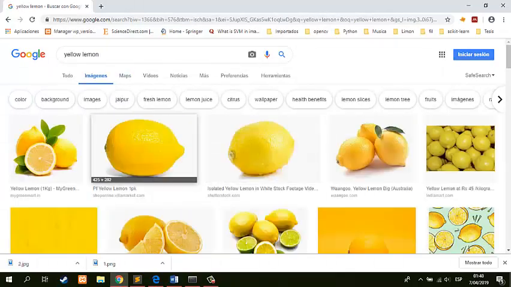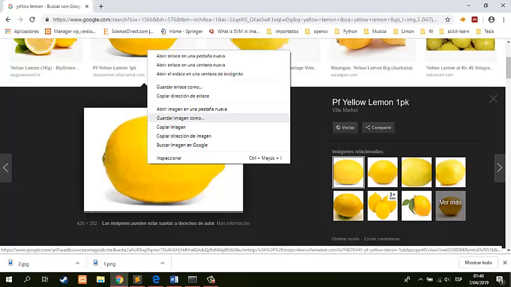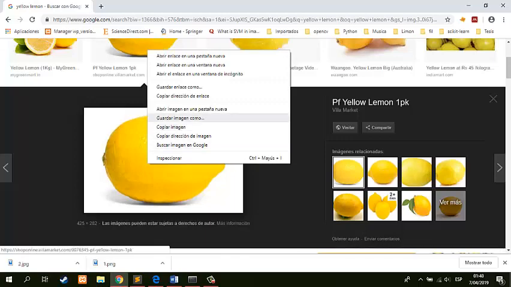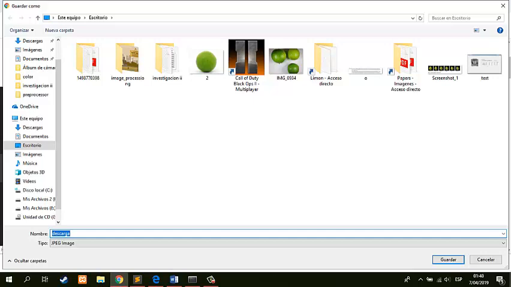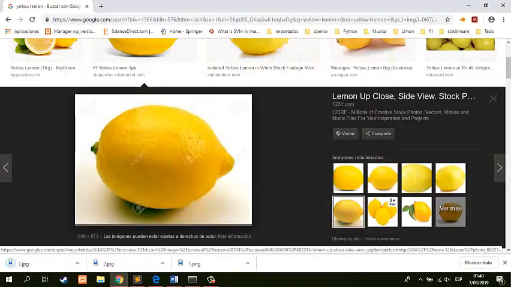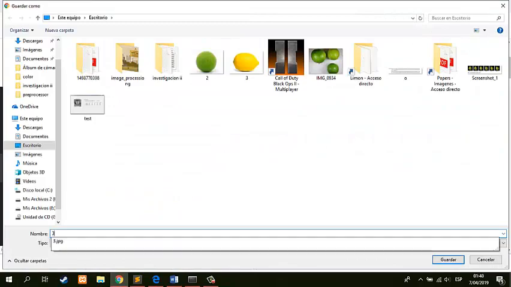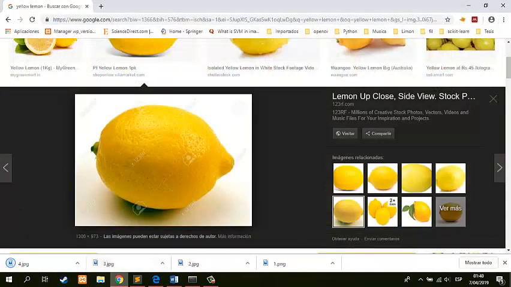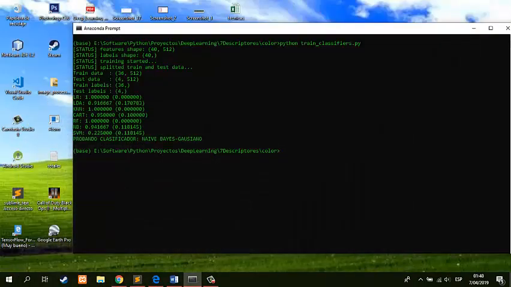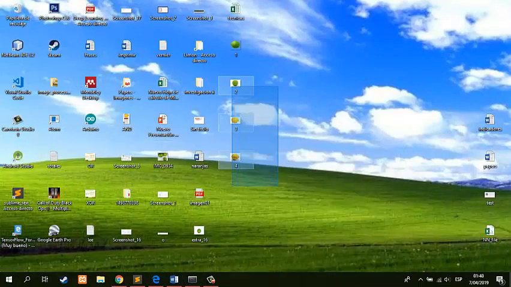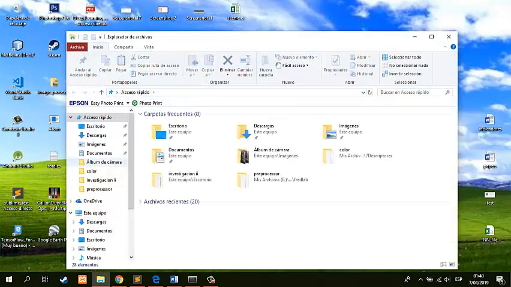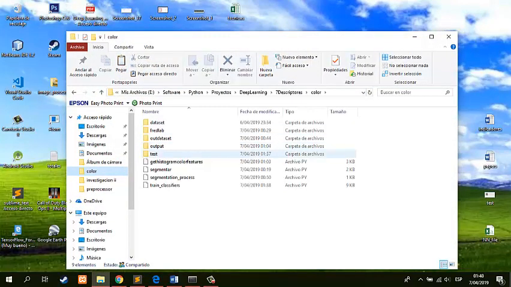Two yellow lemons, and this. I'm going to test that image inside the color test.